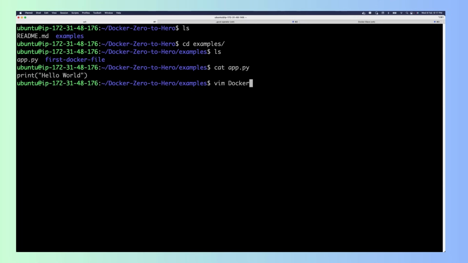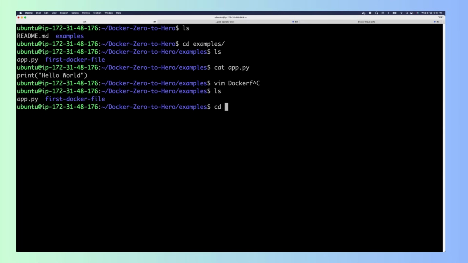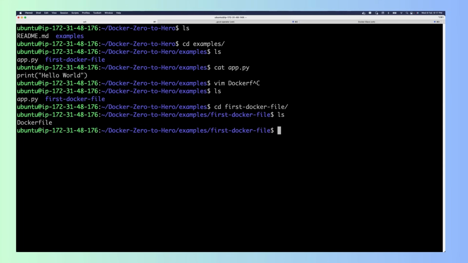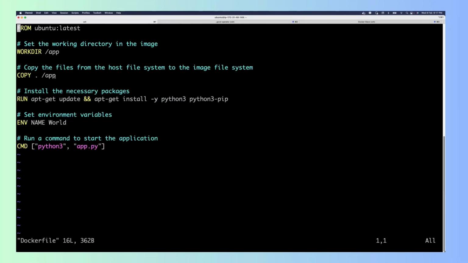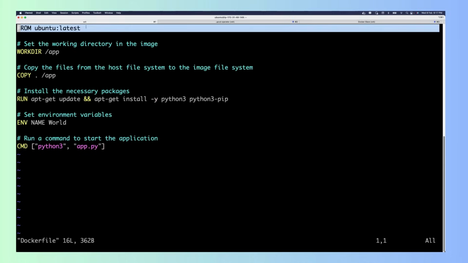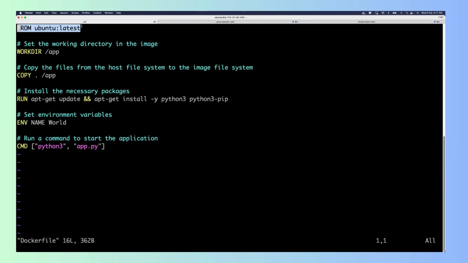I need to go to this folder. Now let me go to this Dockerfile. Firstly, I'm saying FROM ubuntu:latest. That means we have to get a base image for our Docker container. This is very, very important, and that is what I'm stressing from the previous class as well. Your Docker container will have a base image. It doesn't mean that your Docker container will run without a host operating system.